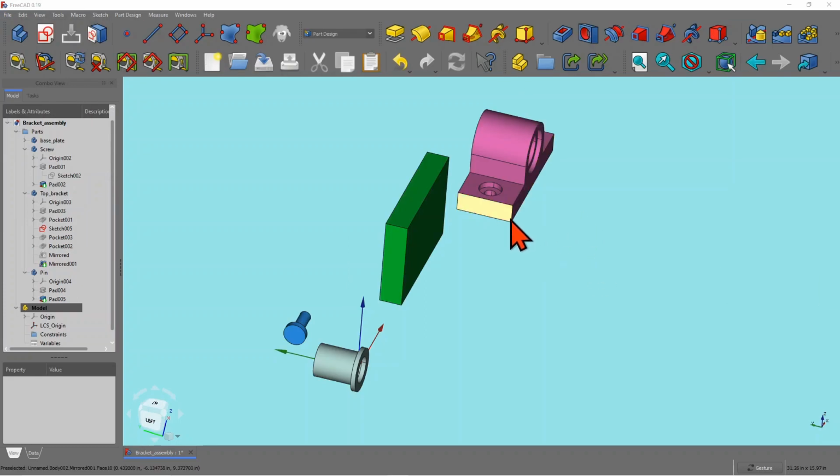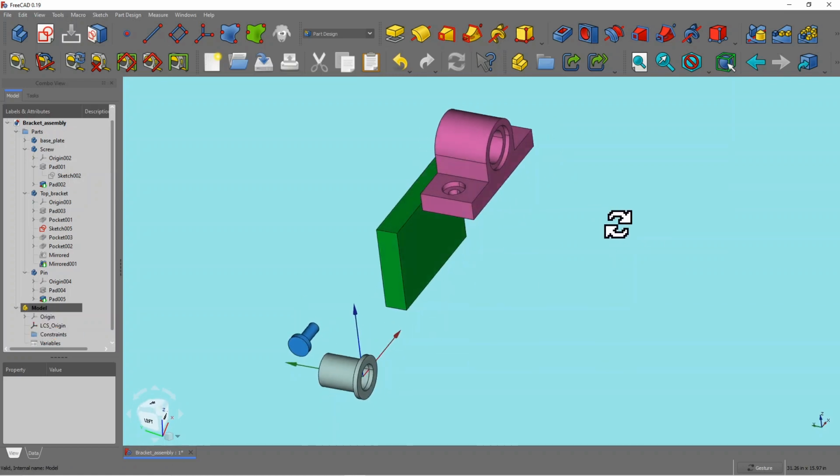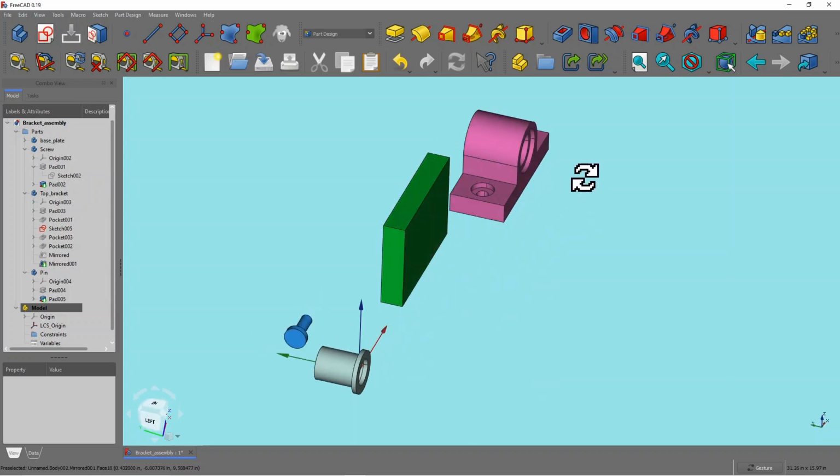Now I'm going to pick this top bracket as the first one to bring into this model or the assembly. The reason is everything, all the other three parts revolve around this. So this screw goes into these 2 holes, and this bracket is underneath that, and this pin goes here. So the first thing is we're going to bring this guy first.